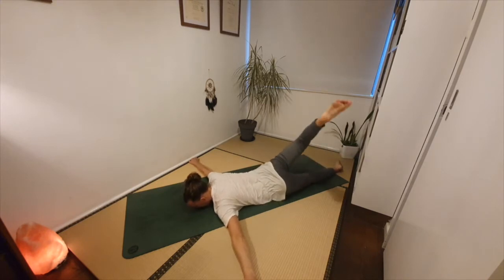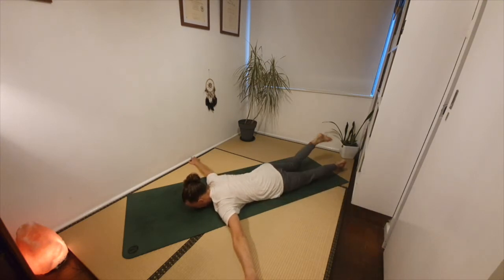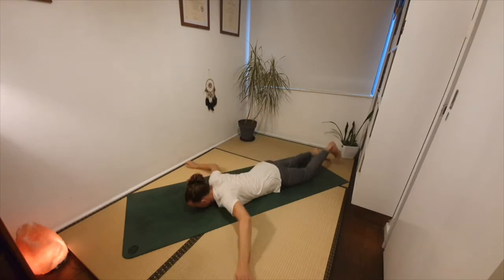We do one more on each side. Exhale, over, squeeze it. And back, this is also working your sacrum. And then do the other side, last one. Exhale, take the leg over. Reach, reach, reach. And then bring it back, relax.